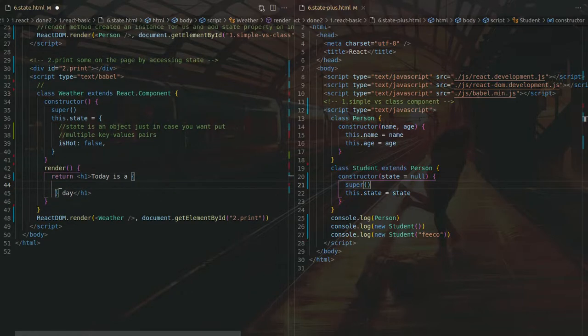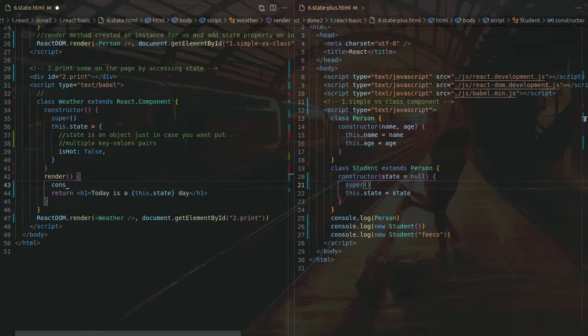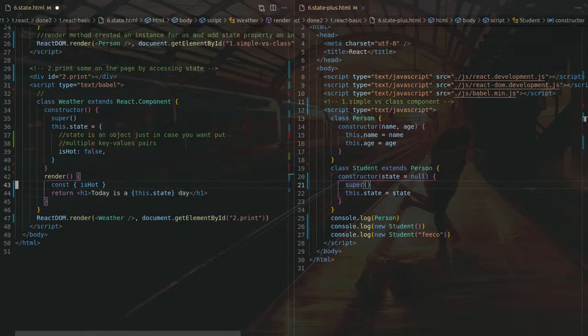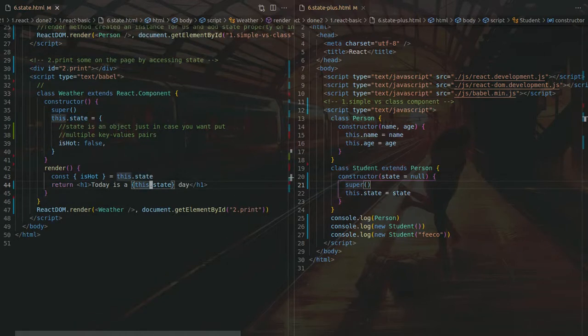So right here we want to put some JavaScript expression. Right? So state, just get a const isHot, this.state, destructuring statement, right? Destructuring assignment. So now we can just use isHot directly.